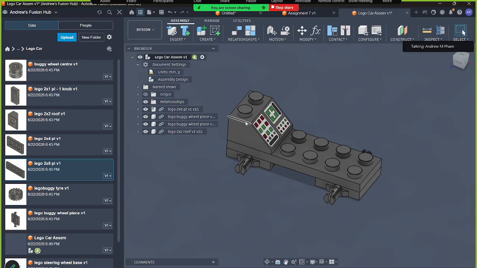Oftentimes when you're designing things, you might have some kind of repeating assembly that is inside another assembly, right? We'll call those assemblies sub-assemblies. I guess they don't have to be repeating, but you might have another group of parts that you want to separate or categorize as one unit. So for a more complicated car, you might say the whole right suspension of the car is going to be its own sub-assembly, and then you put it into the main car assembly when it's finished, right?